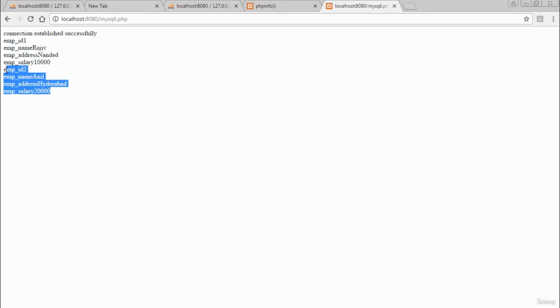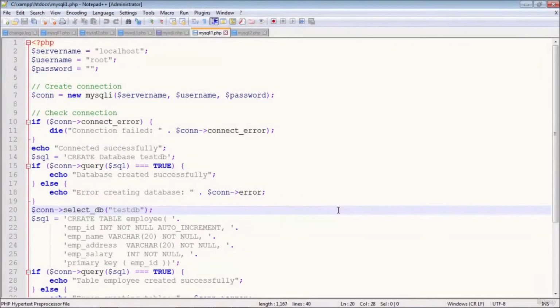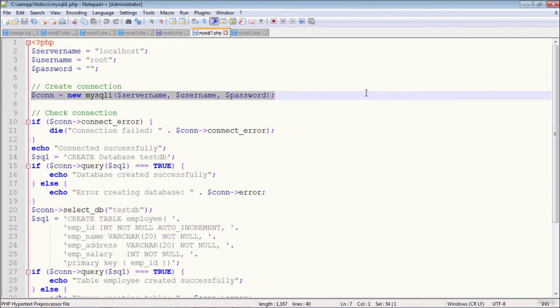Next, let us see the use of MySQLi functions which have an object-oriented approach towards the database handling activities. First and foremost, you have to create an object of the MySQLi class. So this is the statement: con is equal to new mysqli.